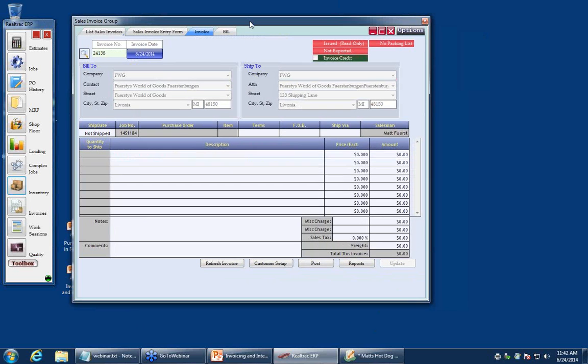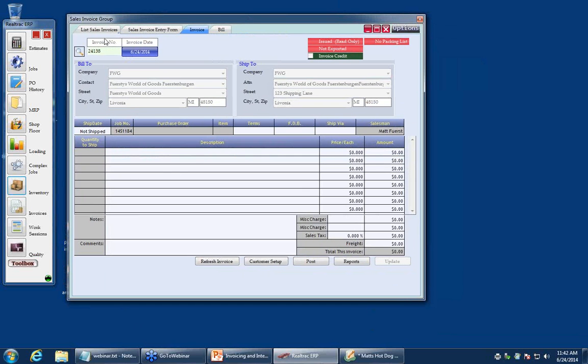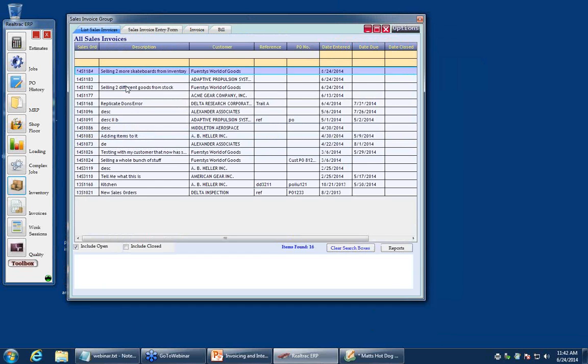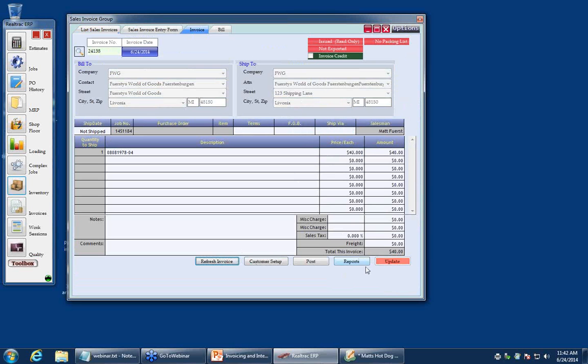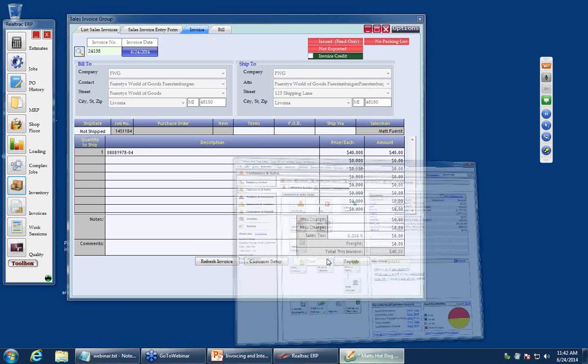So I'm going to post this. I could add as many items as I wanted. Ah, there we go. So let's get this posted, and we'll take a look at 24138 in our Sage product. And again, this could be an unlimited number of goods, or I think it's 40 or 50 that you can add to a sales invoice. So let's give it a post and see how she looks. Same issue where it doesn't update that in real time, which I just registered a bug with our team on. But let's take a look at 24138 and see how she looks.